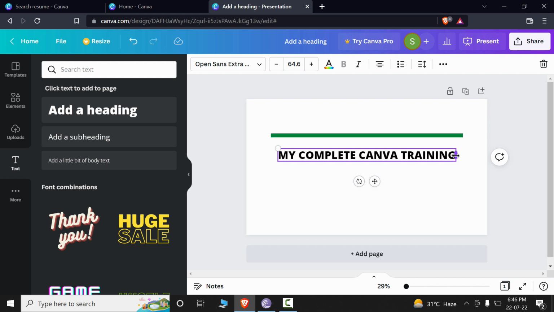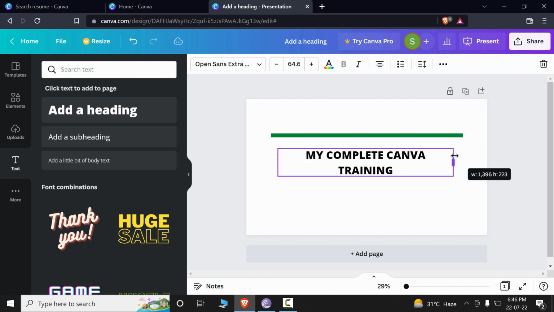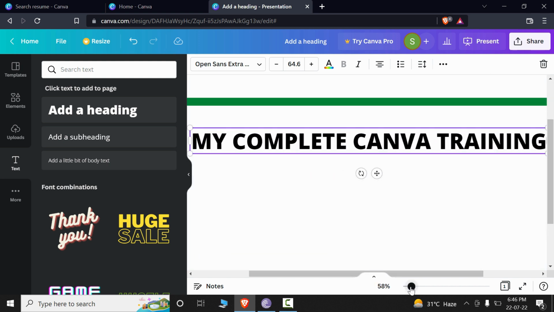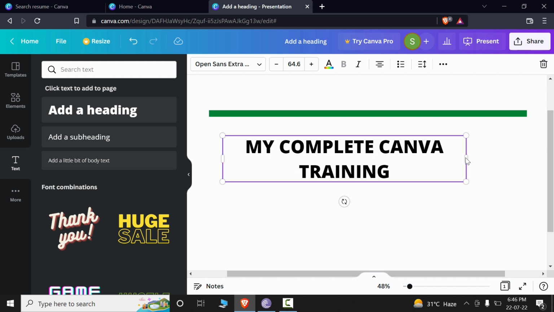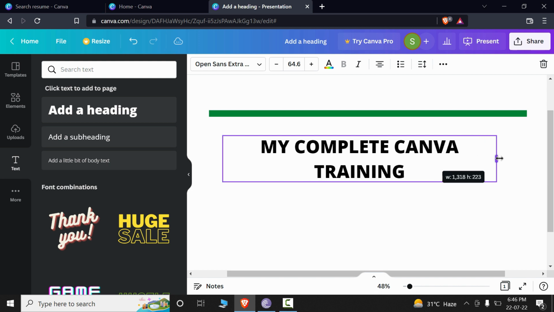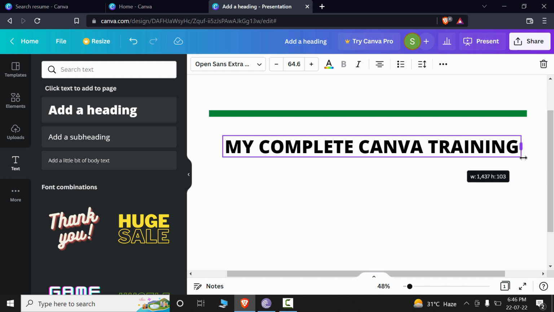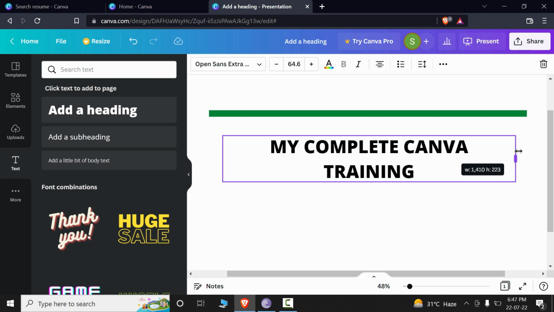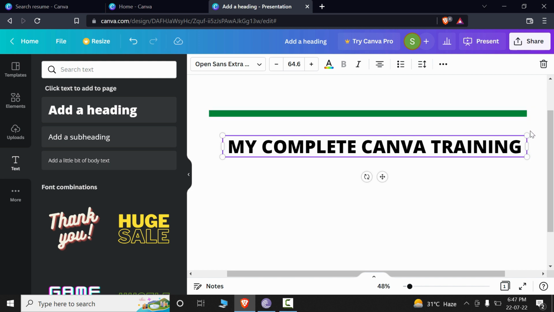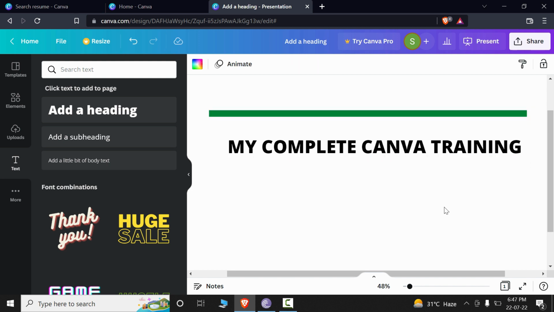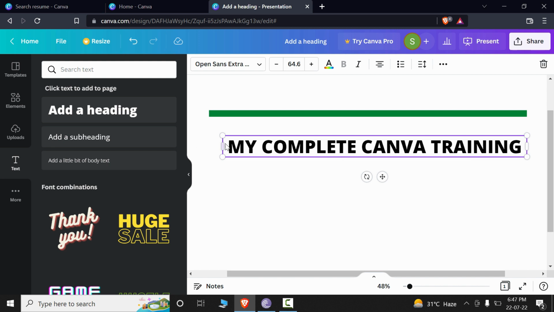You will notice that if I start moving it towards the right, let me zoom in a little bit so that you can see it properly. If we start increasing the size and want to match the exact size of that shape in perfect alignment, you will notice that when we go just around the corner of that shape, it will snap and show the line. That is an indication that it is in perfect alignment right now.